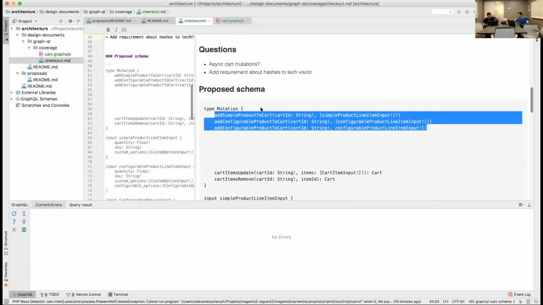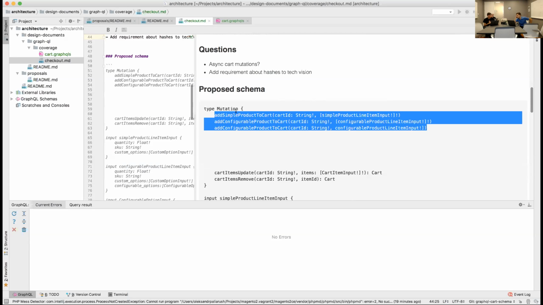Another point is that probably not everybody knows that you can combine multiple mutations in one query. So you should be able to request adding multiple products of different types to the cart in one query. One of the use cases currently present in Magento is that you can add multiple products by SKU from, I believe, customer account, right, Misha? Yes, from customer account, you can do that. And if a product doesn't require any configuration, like custom options or configurable options, then you should be able to add a bunch of products simultaneously. So this use case will be supported.